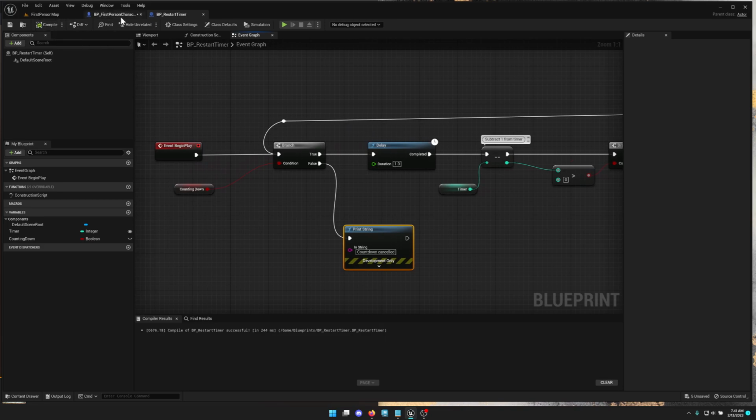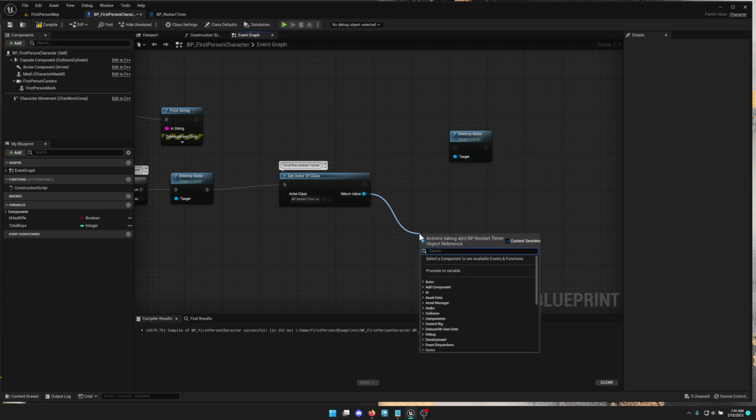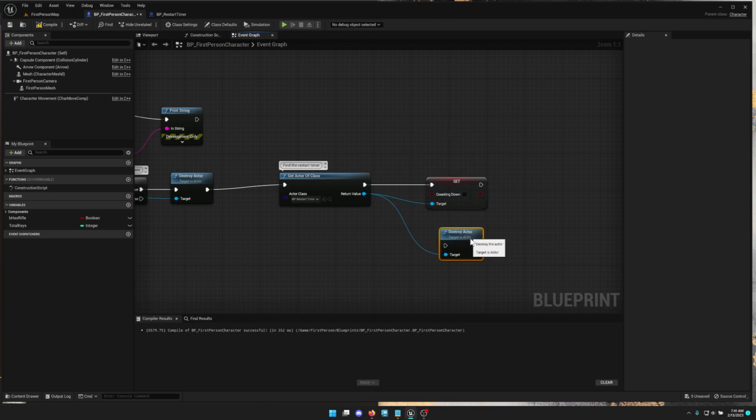Okay, so what we're going to do is we're going to go back to the first-person character. This part is done. And instead of destroying the actor, we're going to drag out of here and say counting down, so set counting down to false. And so that's the action that actually happens.